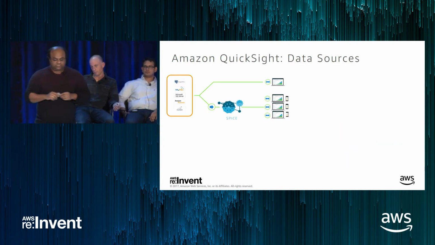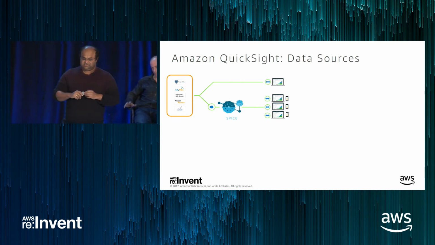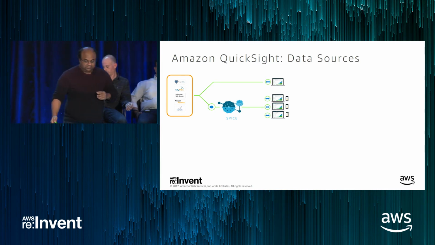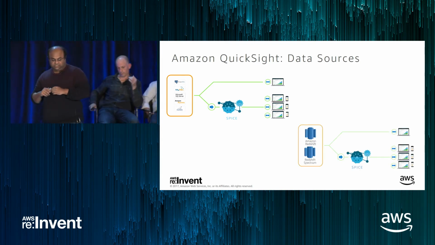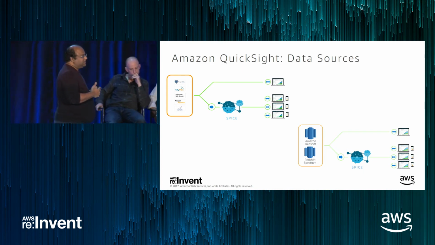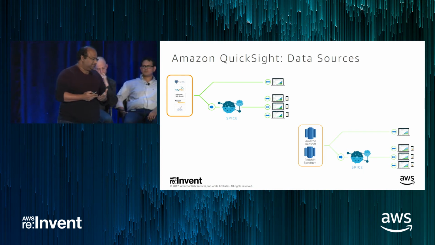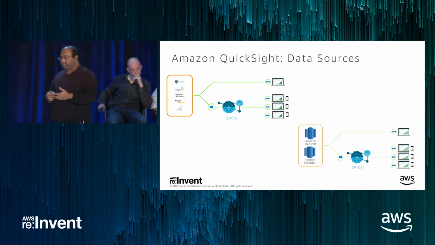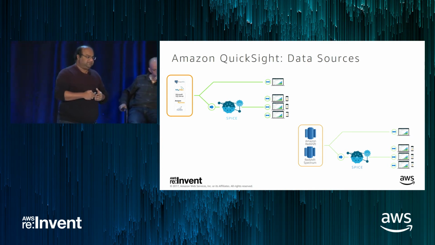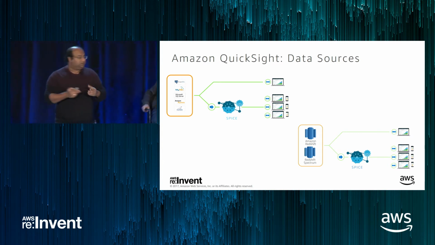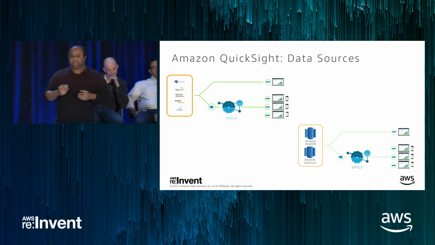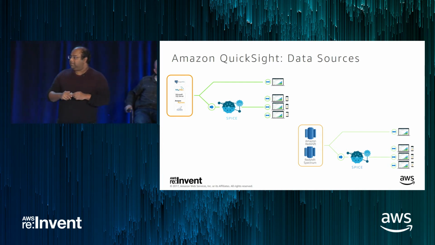QuickSight data sources are even extended to RDS. So now you can query data that's in a relational database, or it's also extended to Amazon Redshift and Redshift Spectrum. So in this case, where your hot data lives in Redshift and your cold data lives in Redshift Spectrum, now you can query the data directly from Redshift and Redshift Spectrum. For those of you who don't know what Redshift or Redshift Spectrum is, it is a data warehousing service provided by AWS.